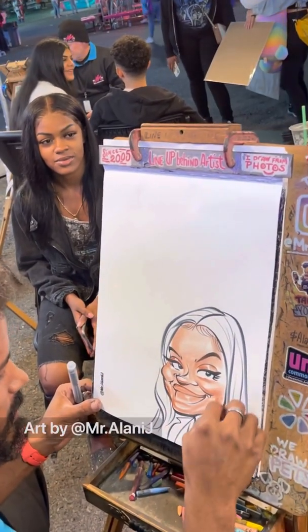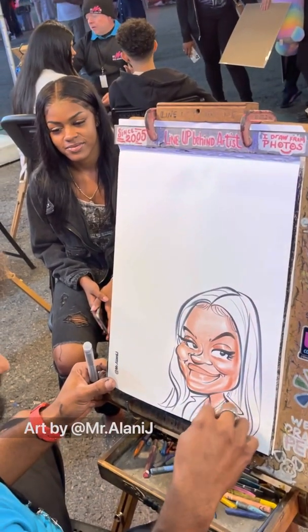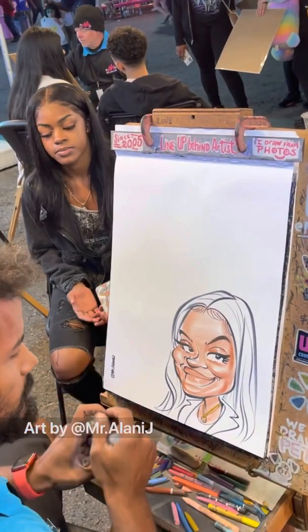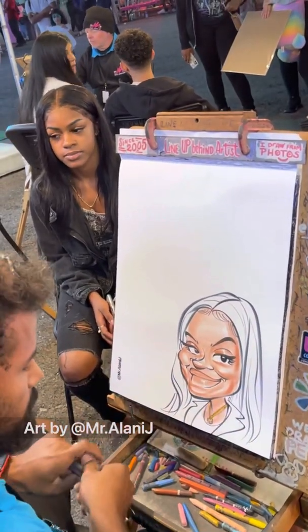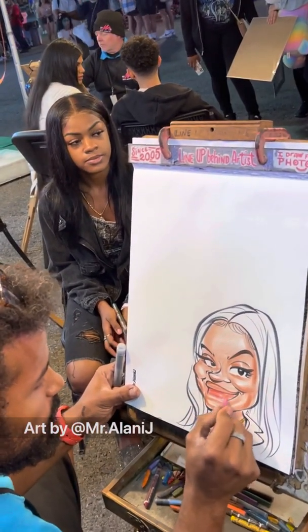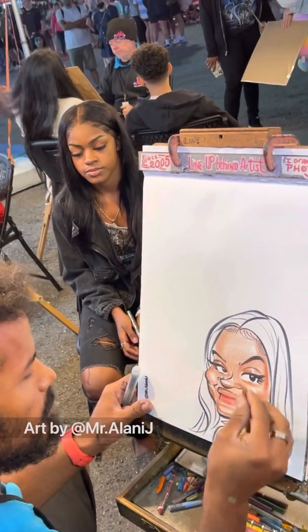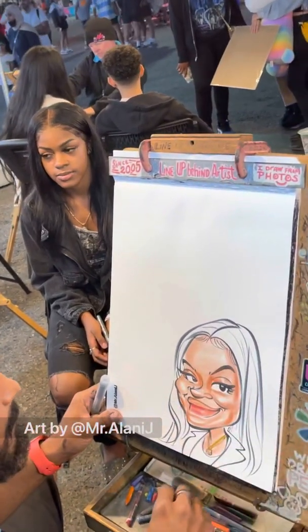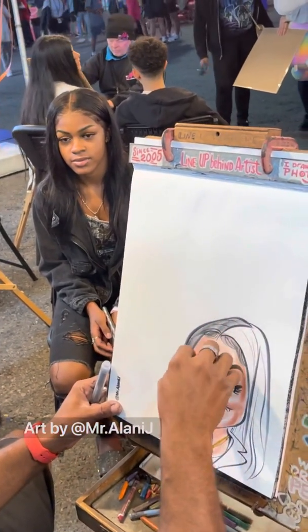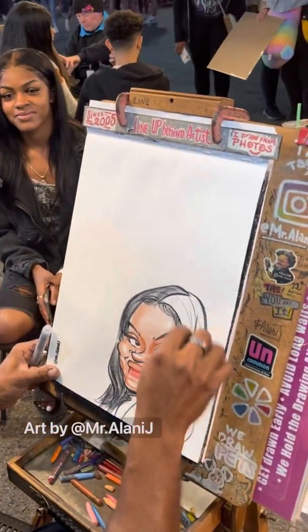You memorize the A, the L, the M, the I, and then you add the J at the end, and you just write the entire name, the entire word. You don't take time to memorize an entire paragraph because that would be too much. You don't take time to memorize the sentence, although you could. So what I have done is just that. I try to memorize the sentence, which is, what does this eye look like? Well, this eye has a slant, very big lashes, small pupils, perhaps smiling.